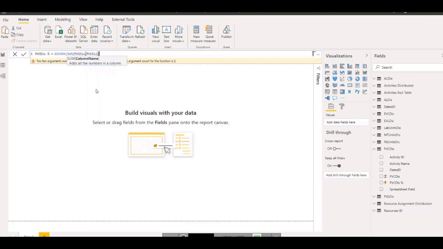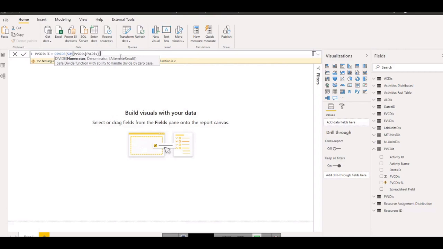So simply click here, the sum of this column, and whenever you write sum, average, minimum, maximum, you need to close the bracket always. Otherwise, if you do not close it and you move forward, it will give you an error and you might not be able to find it in the initial stages of your DAX learning. So you need to be very careful with the syntax, that you close it whenever you write sum, average, minimum, maximum, all these things.